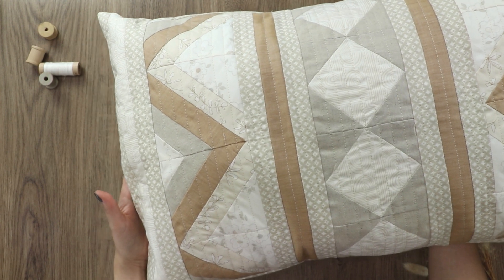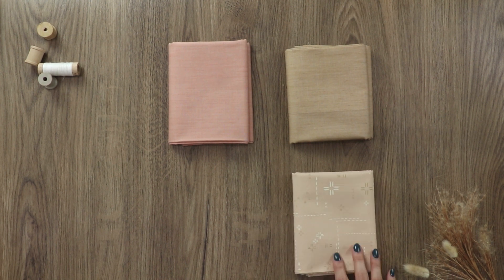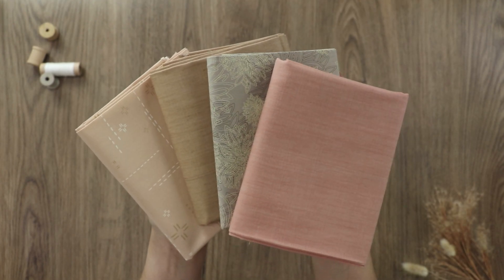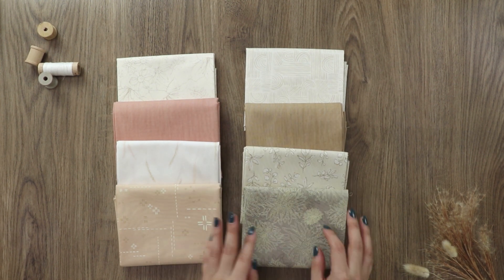If you're looking to add more texture or you have a couple of AGF elements in your stash that you'd like to incorporate, check out these picks. Pair this collection with our AGF denim in Nectarine Sunrise and Adobe Clay, floral elements in khaki, or the deco stitch element in Cafe Latte.